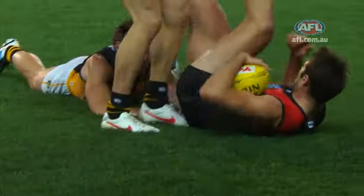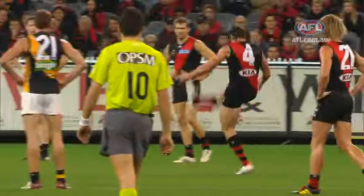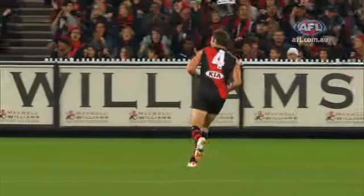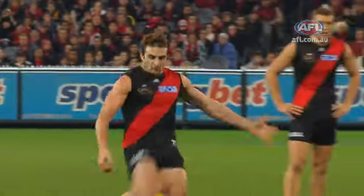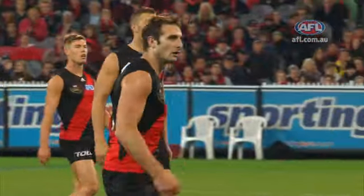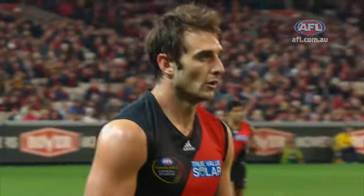The other thing that he does do now is because of his size and height, he can take contested marks in the forward line. He often gets mismatches when he goes in there. His goal kicking, I believe, has improved over the years, although at times he still can miss a couple of set shots. He's got that skip in his run-up. That doesn't worry me. He does that every time, so that tells me that he's very, very comfortable with it. And as long as you do it every time, I don't think it matters.